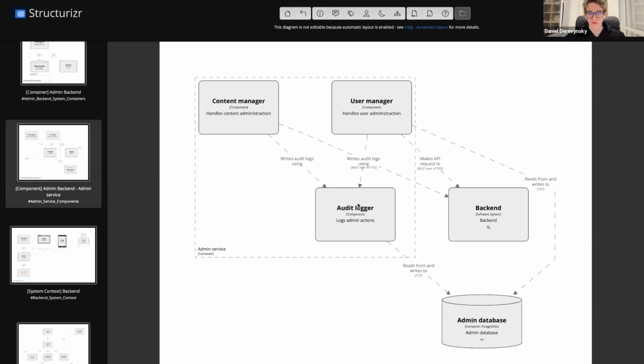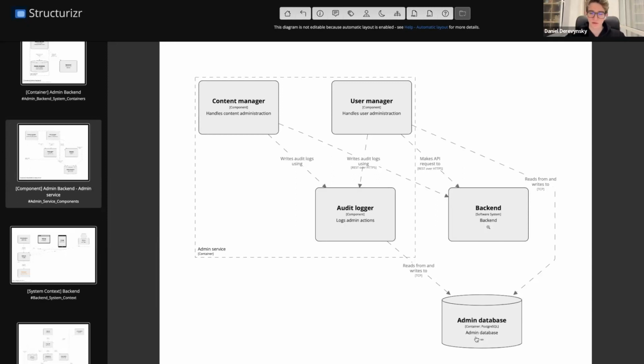So audit logger here is being used by both of those components to audit actions that admins do, and it stores the logs in admin database. And content manager and user manager are calling the regular backend to make changes that they need to make.